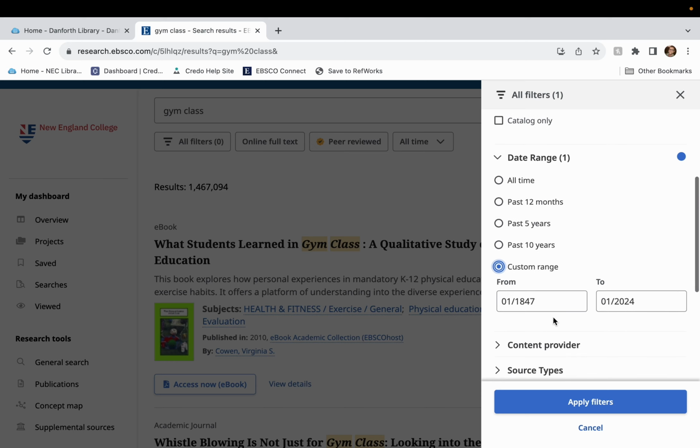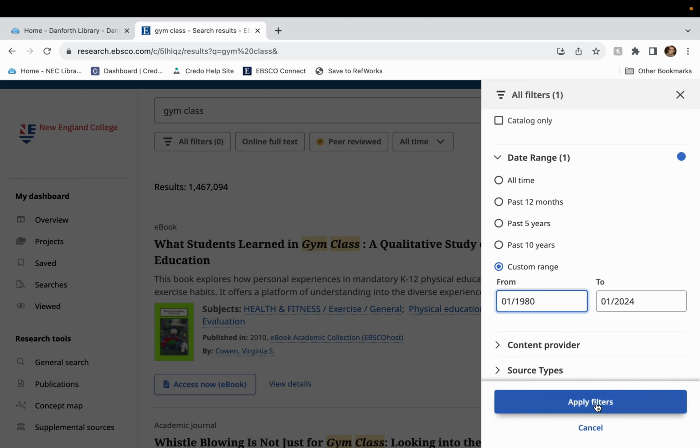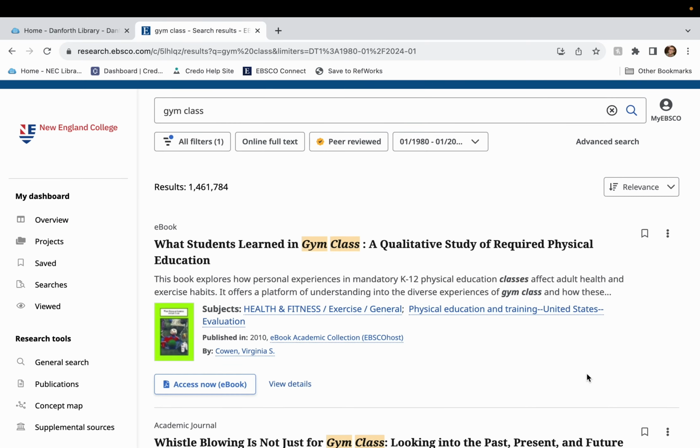So say I was looking for items published since 1980, so we want to get older than 10 years, but not quite so ancient as 1847. I can enter in that date range, and then come down here and click Apply Filter. And that's going to narrow my results down to everything published after 1980.